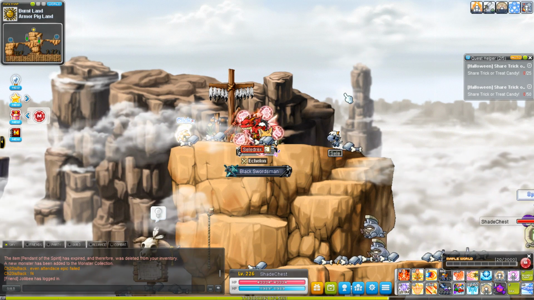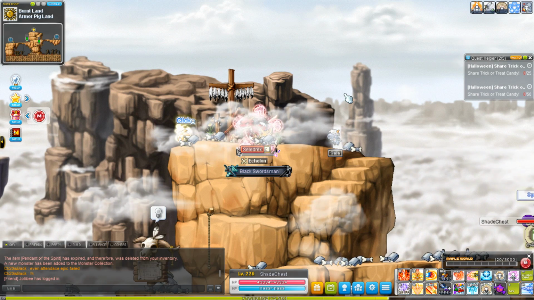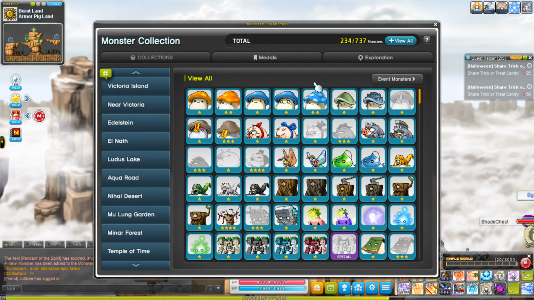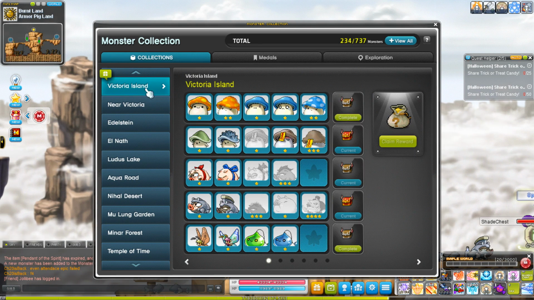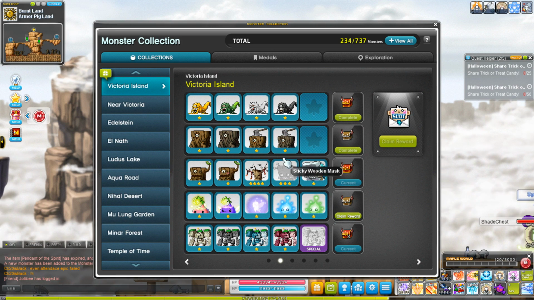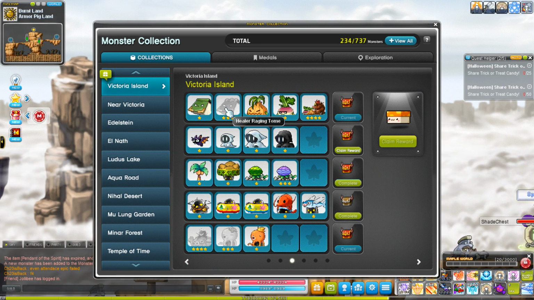It's been almost 2 hours, and I am absolutely exhausted and fed up, and I think that's gonna be it for this first session. I have farmed 32 mobs since I began this session. Most of them are in the Victoria Island region. I just basically went down this list and forgot to get the zombie mushroom. And I just went to every single map to go farm them. For the special elite monsters, I just completely ignored them.